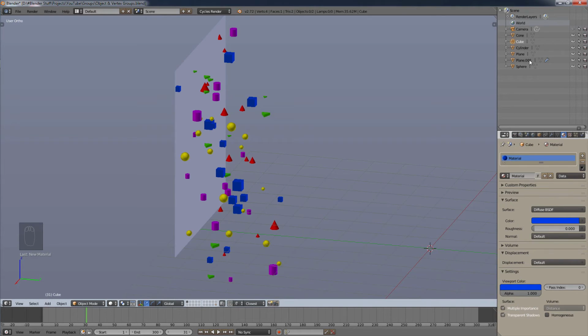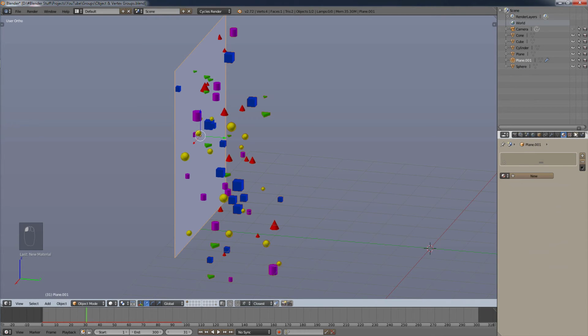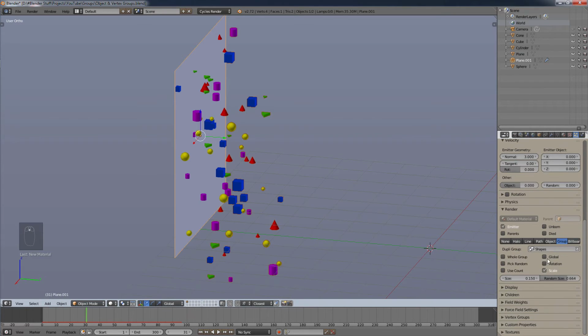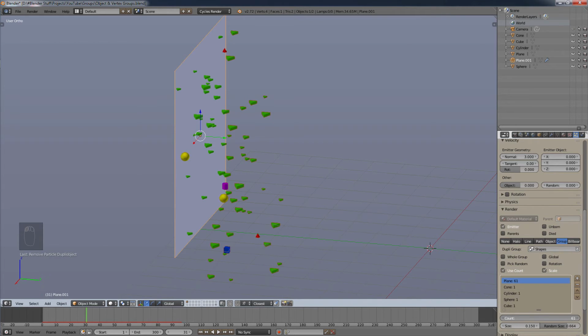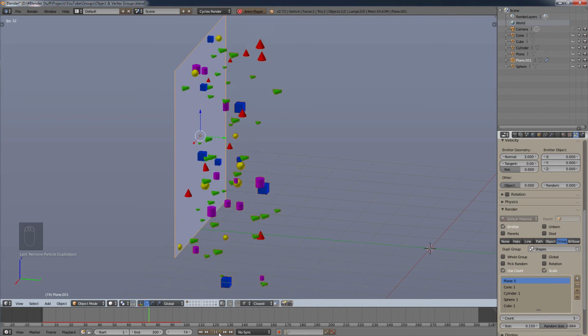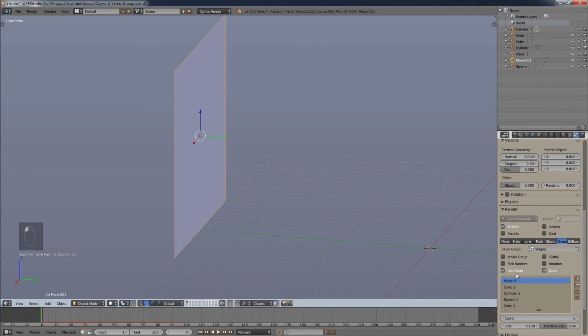So yeah, anyways, back to our plane with the particle system. What was I gonna show? The use count settings. This will allow you to adjust how much of each object in your group appears. So let's say I wanted a ton of triangles compared to the rest. So I would take my plane, which happens to be a triangle, I would turn the count up. See how now I have almost all triangles? Let's change it from 50 to like 5. So see now how I have a ton more triangles than anything else? So that's another important setting to think of, is use count.